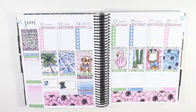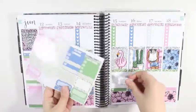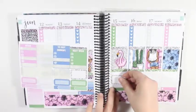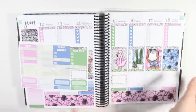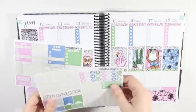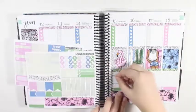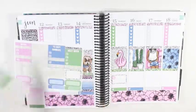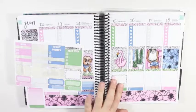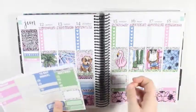For Thursday, I have my personal plan with me going up. So I'm going to put that in the middle. And then I'm going to take the little film slate mini icon and put that right there. That is it for Thursday. This is a really boring week.